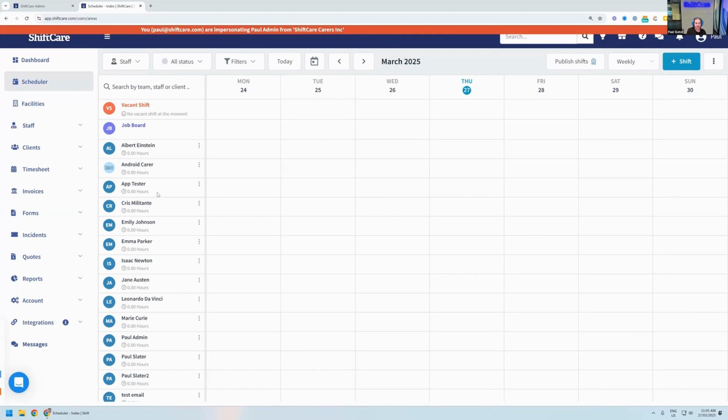Cool. All right, let's start with forms, because forms are how you're going to report the incident. I'm going to really take it back to basics and go over how staff can report an incident.